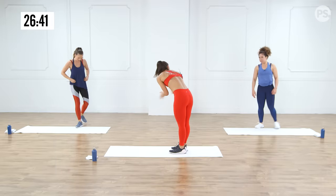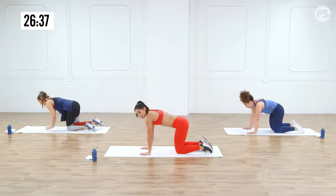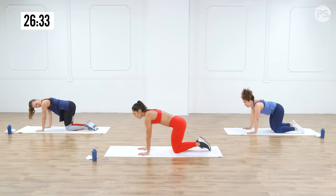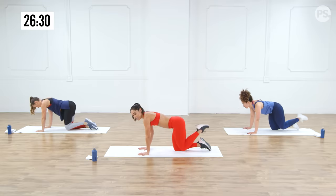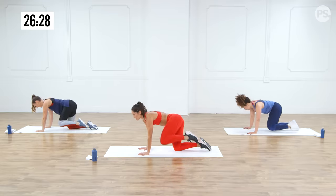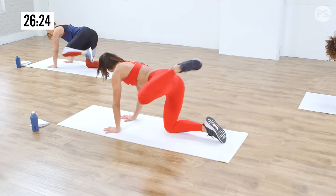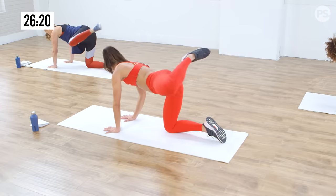Let's go ahead and come down to our mats — we're going to do some hip circles. We're in a quadruped position. Start with the left leg so you can see what we're doing, then we'll move to the right. Your left knee is just going in a giant circle. This should be a nice stretch — make sure to keep your back nice and flat with the core engaged. Sometimes you get a snap, crack, pop in that hip!